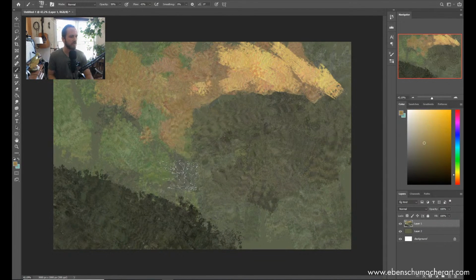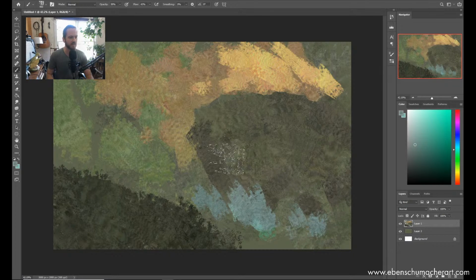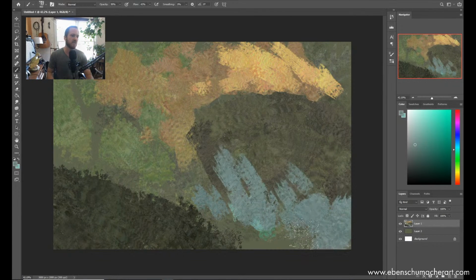So yeah, here we go. Let's dive right back in, and I'm thinking about that perspective a little bit. I think I want to have a bit of coolness down here to contrast with all that nice fiery orange up there. So maybe there can be kind of a secondary light source coming up from the bottom.